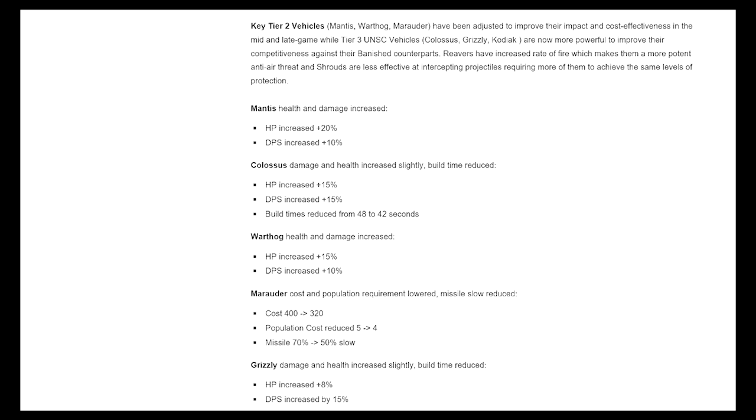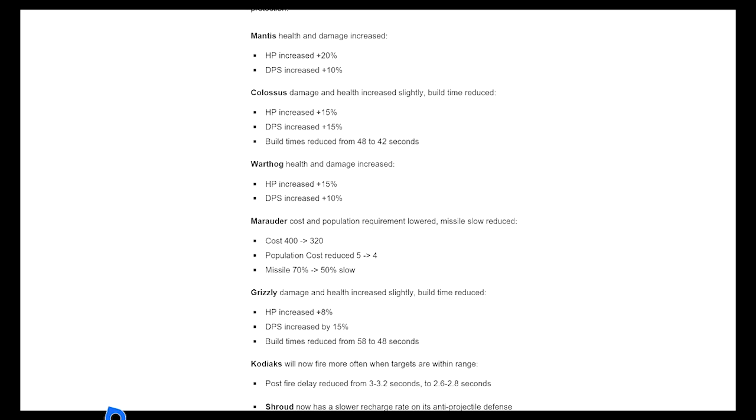or their special ability. Key Tier 2 vehicles, Mantis, Warthog, and Marauder, have been adjusted to improve their impact and cost effectiveness in the mid and late game, while Tier 3 UNSC vehicles, Colossus, Grizzly, Kodiak, are now more powerful to improve their competitiveness against their banished counterparts. Reavers have increased rate of fire, which makes them a more potent anti-air threat, and Shrouds are less effective at intercepting projectiles, requiring more of them to achieve the same levels of protection. Mantis, health and damage increased.